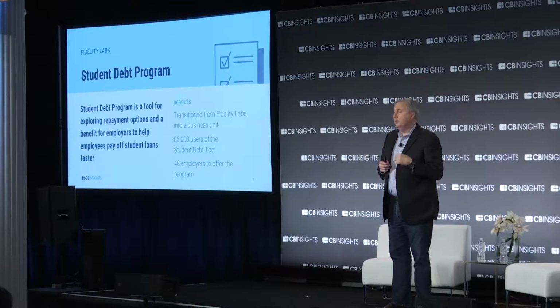I'm going to use one program to illustrate that. That's our student debt program. This is basically a way to modernize benefits so employers are able to provide help paying off student loans for their employees as a benefit that typically appeals to millennials. We started this in February of 2017. We brought it to market and pilot in September. We piloted through the end of the year, and we've now transitioned it to our business unit. So this is our new model. How can we get things rapidly into market, pilot, and then transition? Because our business units are awesome at scaling. And so once we can get it over there, it has the best opportunity to get to be a big business and to make a big difference.